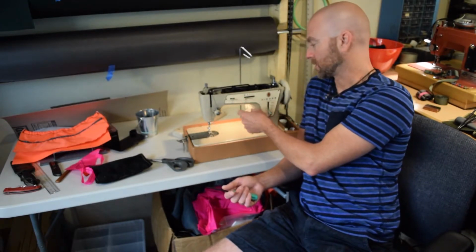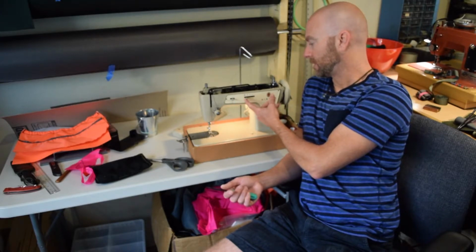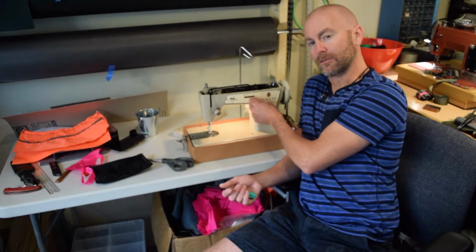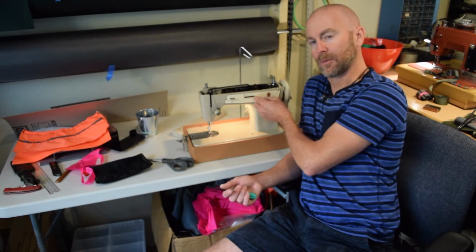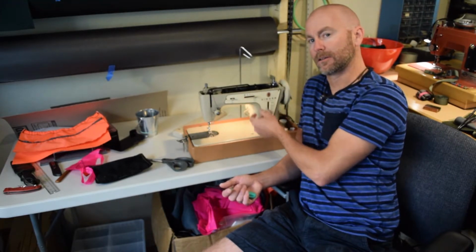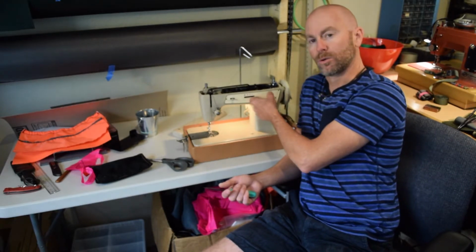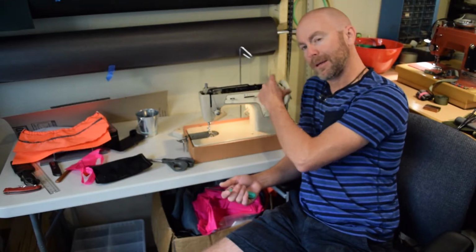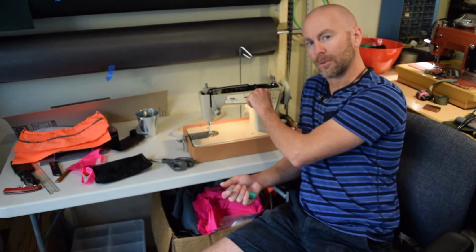And the way this lever works on this machine is when it's in the straight stitch position, there's a detent that the lever, if you listen, maybe you can hear that, it clicks up into, and that holds it in place. And it's a little bit loose even now. So I bent it back, but I think it needs a little bit more.